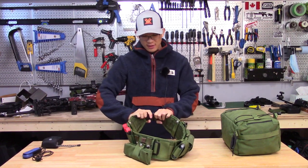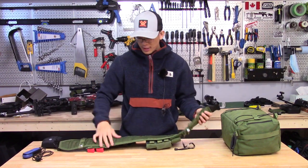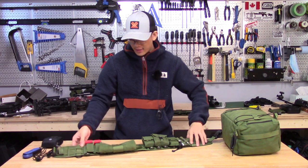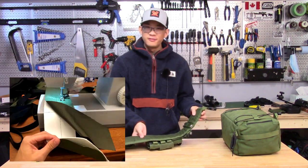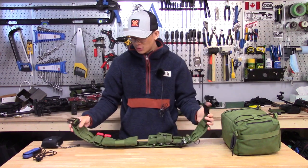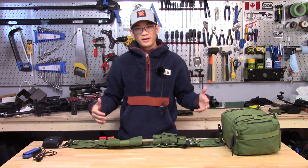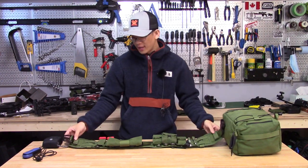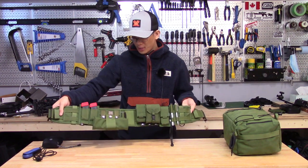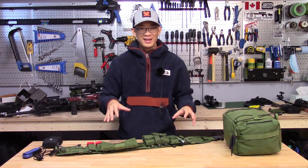Starting with the belt itself, it's just a MOLLE belt. I made this myself — I just stitched the MOLLE panels. I have basically two large sections of MOLLE panels that go around my sides. The actual belt itself has a little bit of foam stitched into it just to give it a little rigidity and comfort so it's not too floppy. The buckle runs a strap through the entire length of the belt and that is adjustable for length. So it doesn't matter what I'm wearing — a big heavy parka or a lighter jacket — I can adjust the length so it still fits nice and snug around my waist. I decided to make it a MOLLE setup so I can easily switch around the pouches and their placement.